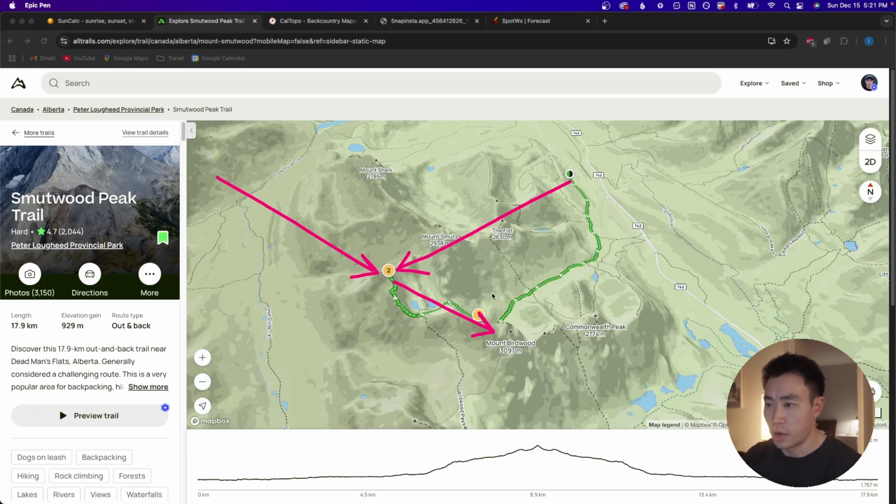Now, the next thing that I want to consider is how the shadows will fall. Because we're operating in a mountainous area, we can expect that some of these surrounding peaks are probably going to cast some shadows into our frame, and those shadows can either help or harm our image. So how do we visualize what the shadows will look like throughout the day? Well, there's actually a pretty handy tool that we can use called Caltopo that offers a shadow overlay onto a 3D terrain map that shows you exactly where the shadows are going to be throughout the day.